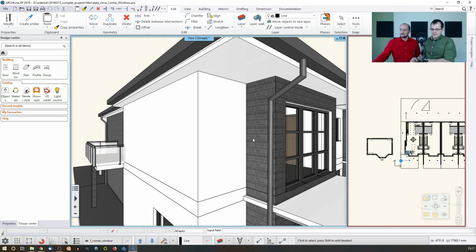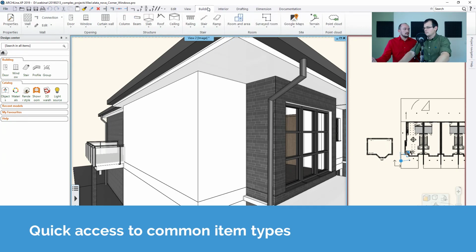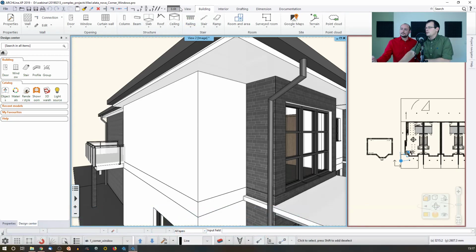And that is a very good pretext for me to show you how to quickly access items which are in our object library. Because yes? So when you would like to access an item, it means perhaps a command or a door or window or something like that? That's right. You, for instance, want to position two windows here and link them up.